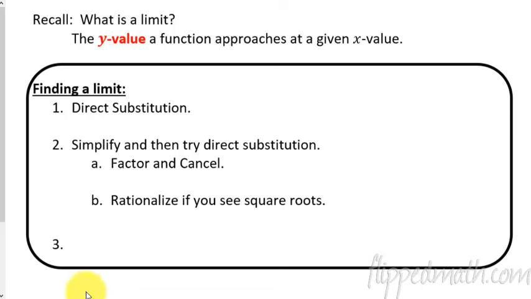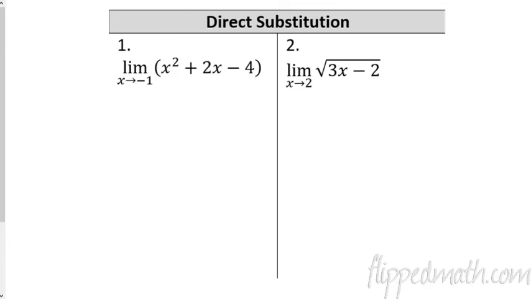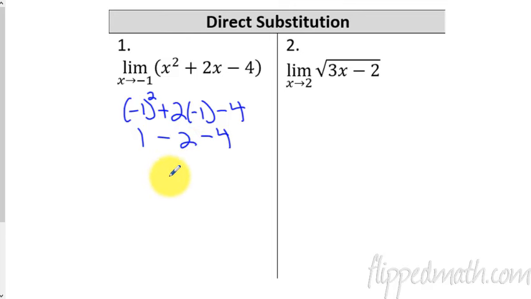So let's start off with the easy ones, direct substitution. So we have this expression here, x squared plus 2x minus 4, and we're going to try to just substitute in the limit as x approaches -1. So just substitute that puppy in. -1 squared plus 2 times -1 minus 4. -1 squared is 1, minus 2, minus 4, and then all this simplifies down to, let's see, -6 plus 1, -5. Okay, so that's the answer, -5. We just did direct substitution and we're done.